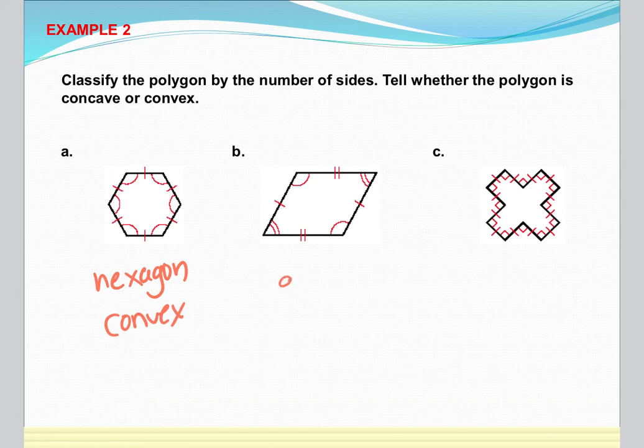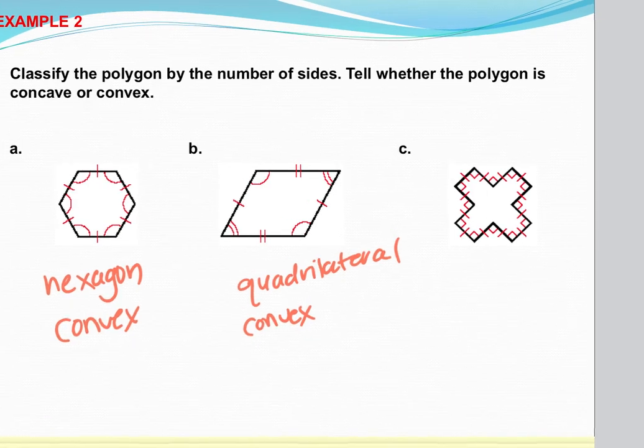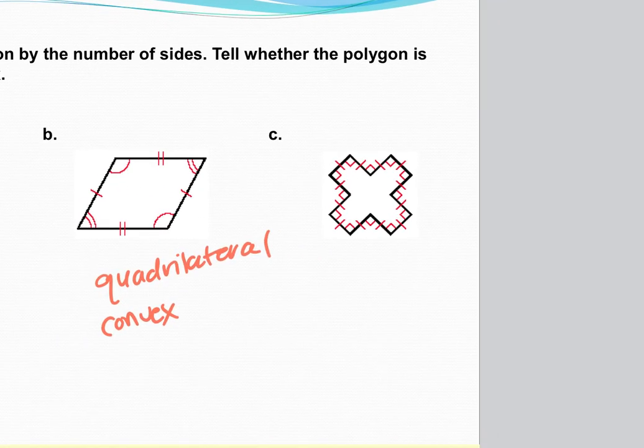B. Oh, it is a parallelogram, but what's the name of a 4-sided figure? Quadrilateral. Wait, when do you call it a square? No, does that look like a square? Don't worry, we're going to get into that chapter. Quadrilateral, and convex or concave? Convex. It is not a square, actually. A square has to have 4 right angles and 4 congruent sides. It is a parallelogram, I will give you that, but it's not a square.